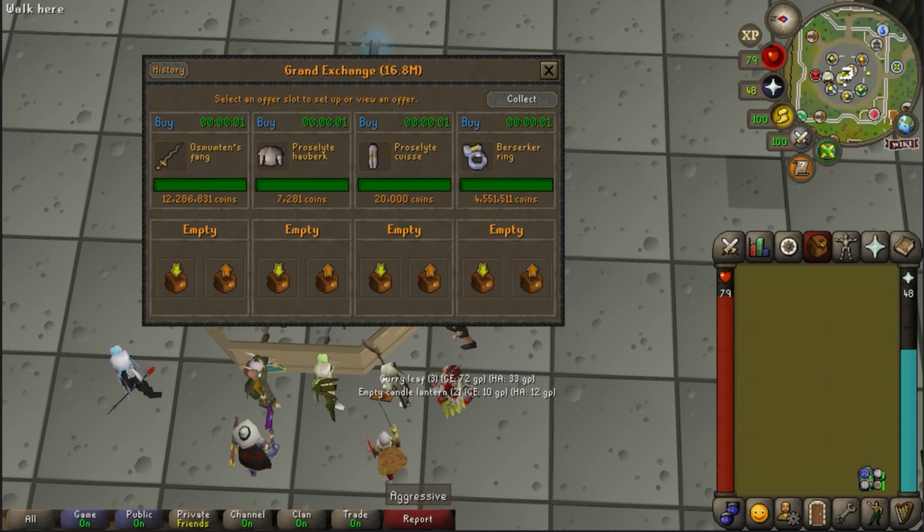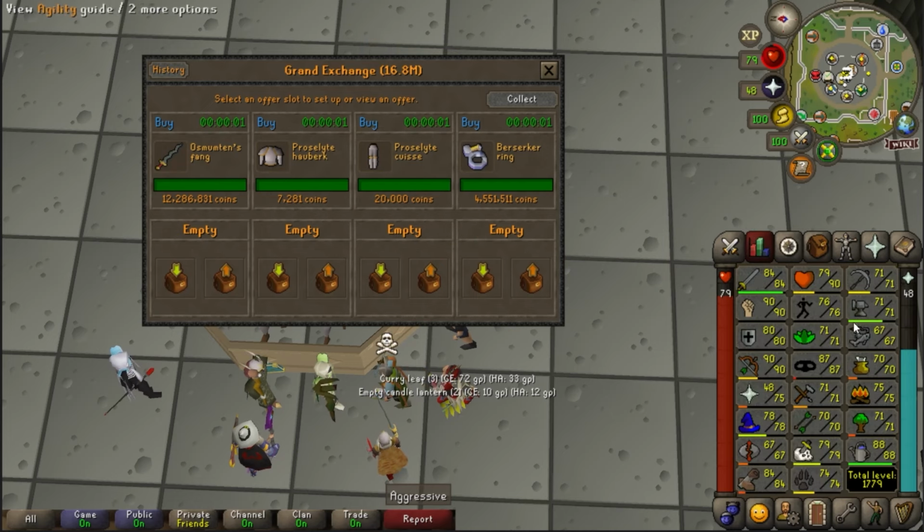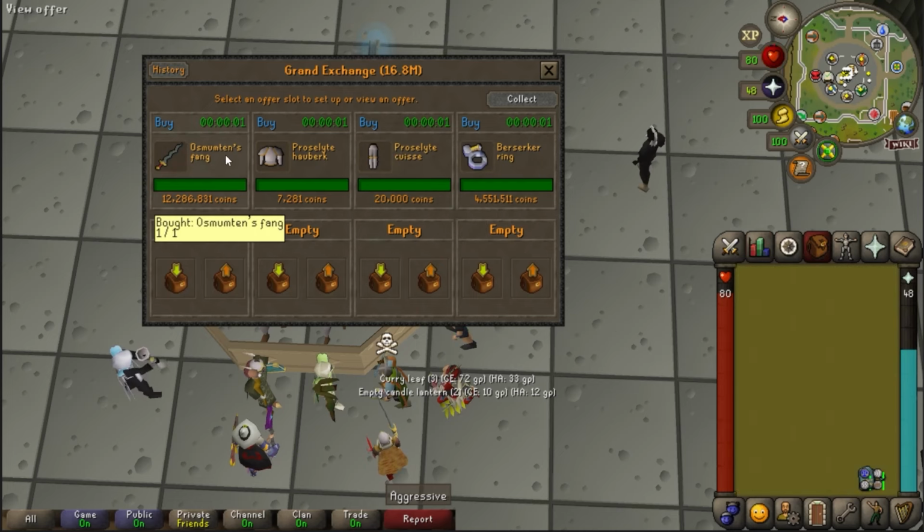Now, after having a bit of a think, this is where I've settled on. I want to start getting back into doing a bit of Slayer, because there's a lot of money, and I'm starting to get towards the higher money Slayer levels as well. So I've got just some Proselyte, just some Slayer stuff. I've bought a B ring so we'll go and get that imbued. And then I missed having my Fang way too much, so that's been the big purchase I've made.